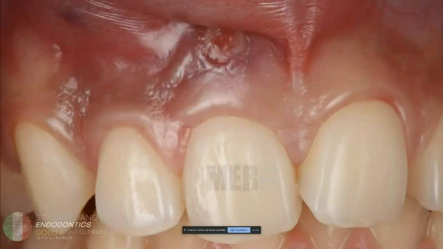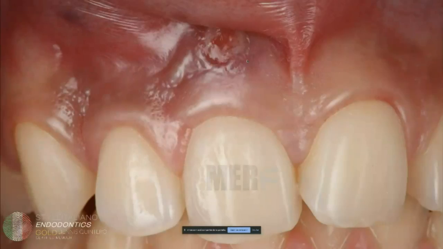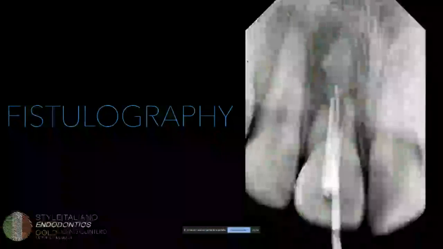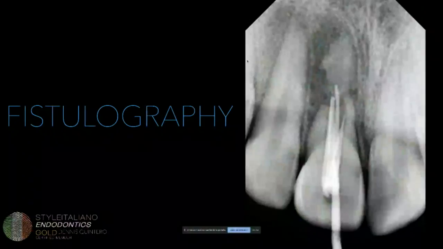So of course, for this patient, another treatment plan sometimes people suggest is to do a retreatment. Okay, but it's very difficult. You will see as we go forward in the presentation. So in this picture, I just put a gutta percha cone to follow part of the infection, but it's very obvious, just by a periapical X-ray, the big resorption that this kid has on the root.